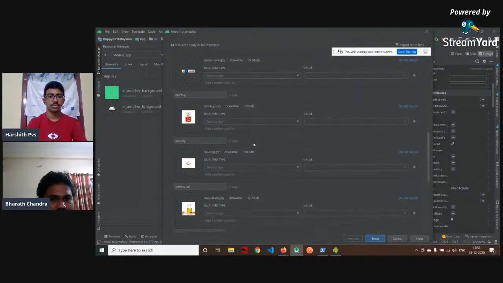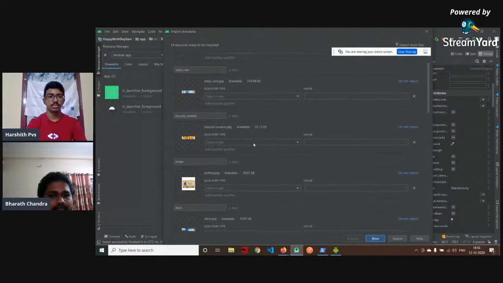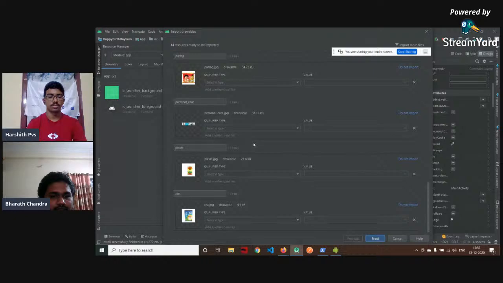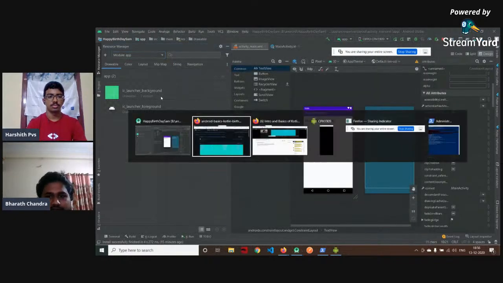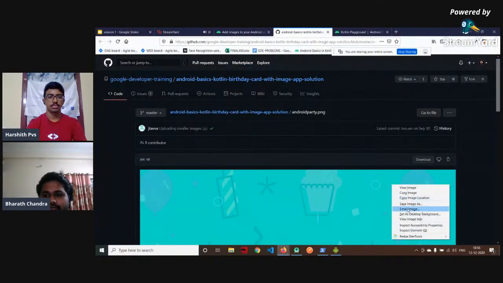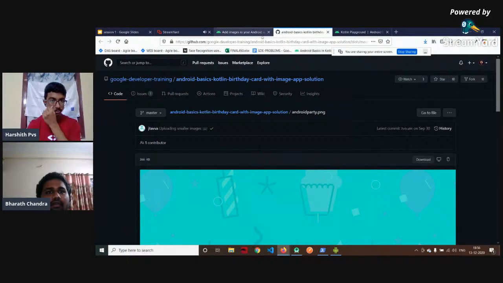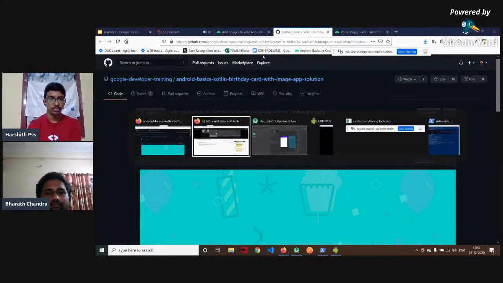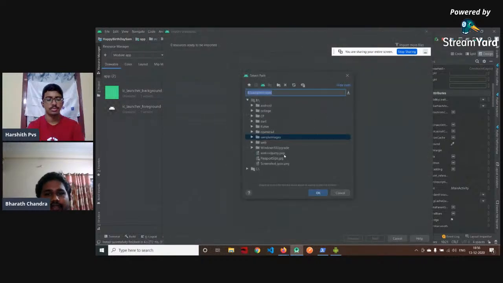Okay, just wait. Download and store it somewhere else. So hit on this import drawables, then navigate to the place where you have saved that.